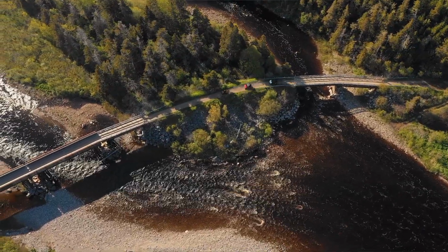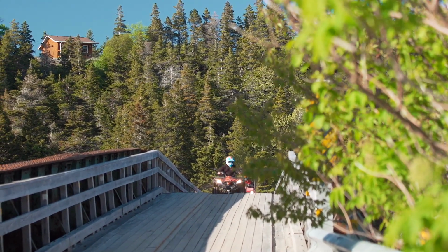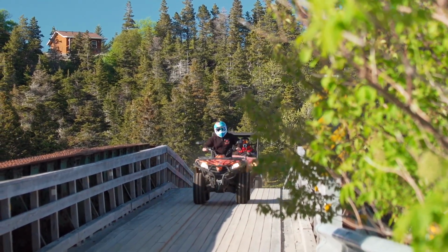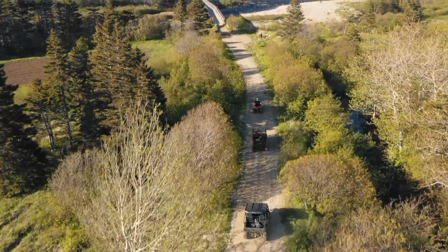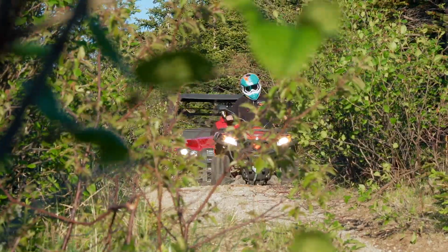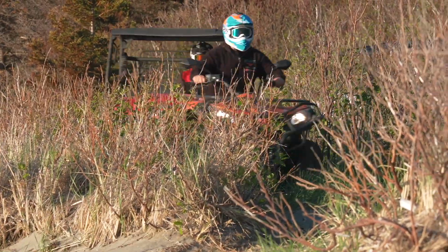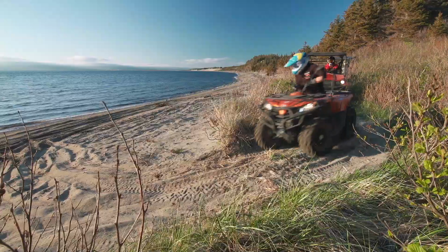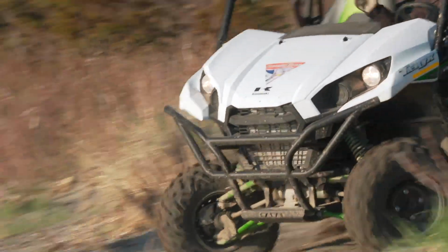As we get close to Stephenville, there's a fantastic piece of land there. It's called Black Bank, and it's these amazing sand dunes and just a beautiful beach. So I kind of like to take people there. I don't tell people when we're going that they're going to see this nice sandy beach in Newfoundland, and people don't expect it. People expect Newfoundland as a rugged coast and lots of rocks. This place is so bizarre. I mean, it's amazing, but it's bizarre because you totally forget you're in Newfoundland when you pull up to this beach. And one of the cool parts about it is that you can ride right on the beach. A lot of places don't let you do that, but here you can.